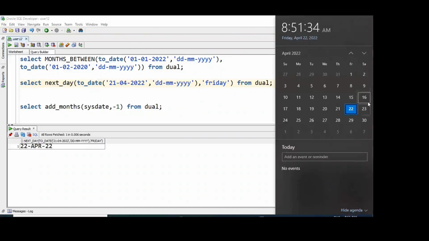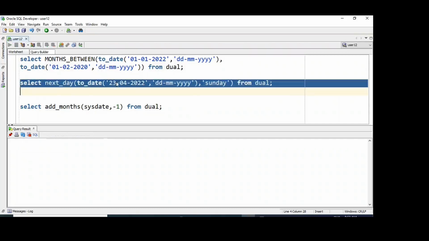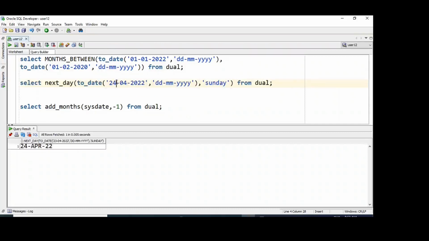So from this date onwards, from 15th onwards till 21st, if you are looking for the next Friday, you will get the 22nd. So if you are getting any value, any day, not only for this, look for the Sunday. 24th April. Okay, so if you mention like a 24, see 22, you will get the same. Then 23, same. Then 24. Now it will change the value to first May.